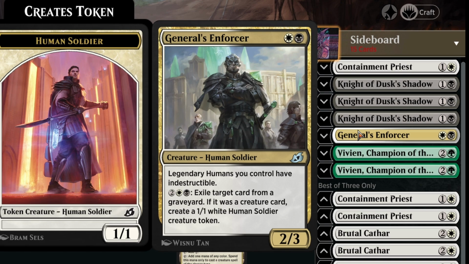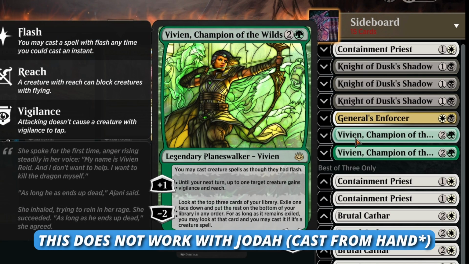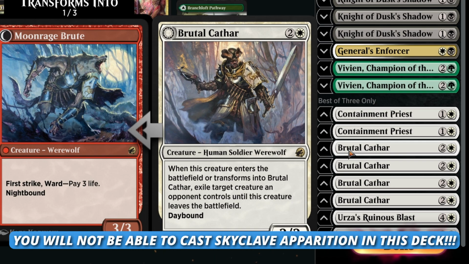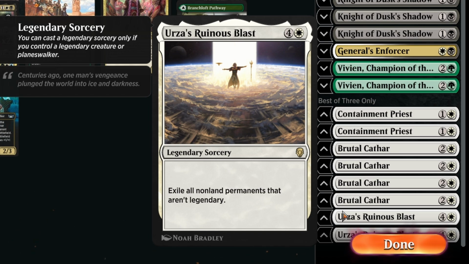And then an additional copy of General's Enforcer to sideboard in for a copy of Kitilda against Rakdos midrange, and 2 copies of Vivien against grindy decks, such as control decks. I wouldn't bring this against midrange decks, personally. And then 4 copies of Brutal Cathar if you really need more removal spells. And lastly, 2 copies of Urza's Ruinous Blast.